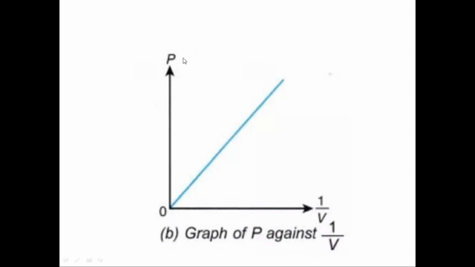Here, this other graph is a graph of pressure versus 1 over volume. So if the graph of pressure is plotted against 1 over volume, you will get a straight line passing through the origin. Why is this so? Because although pressure is inversely proportional to volume, that can be stated another way such that pressure is directly proportional to the inverse of volume. So the inverse of volume is 1 over V. Just like in basic mathematics, what is the reciprocal of 5? The same as the multiplicative inverse of 5 would be 1 over 5.